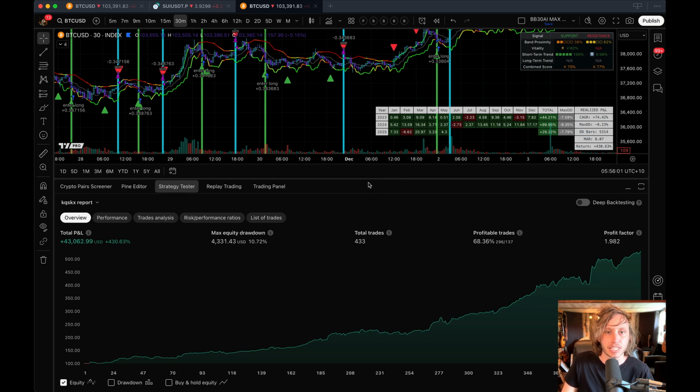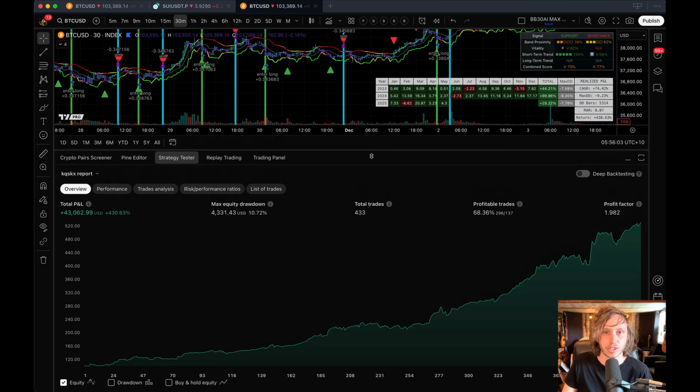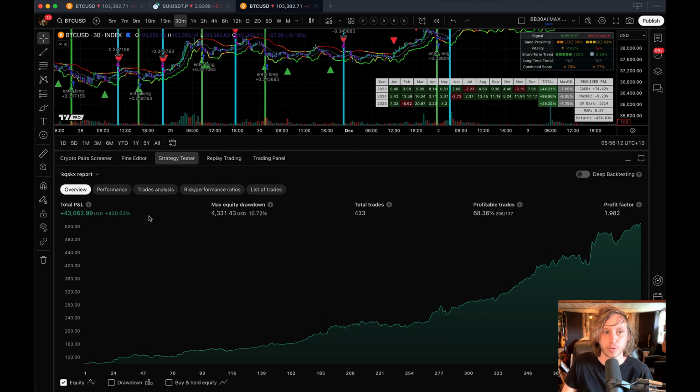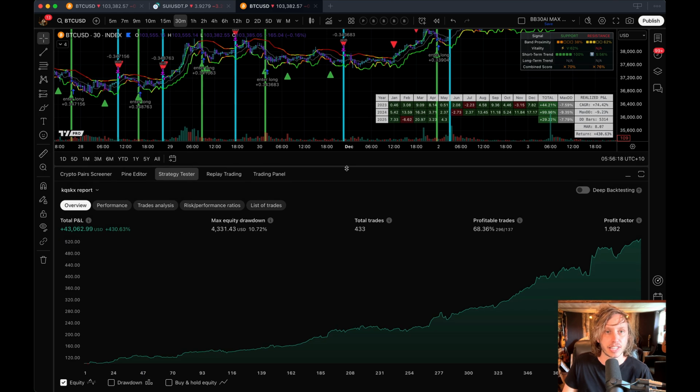First off, this chart obviously looks crazy incredible. For those of you who are new or just looking at this and getting your mind blown with the high net trade total percent profit, that is a little bit exaggerated because this chart is showing a percent equity of accounts. So I'll show you what that means.